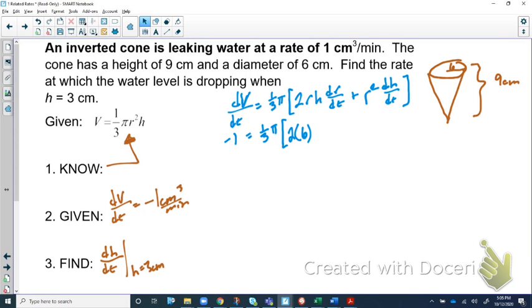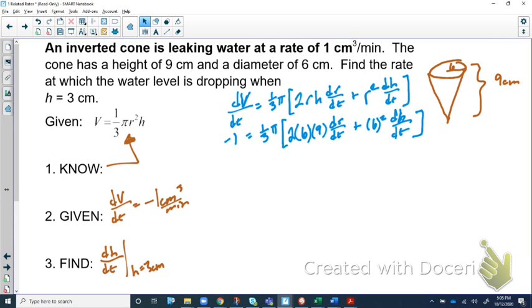The height of the cone was 9. dr/dt is not given to you. We don't know what dr/dt is. So dr/dt plus r squared, so that'll be 6 squared, and dh/dt is what we're looking for. Differentiating the function as it's given to us is a little difficult, and that's the idea for these cone problems. We're going to see what this looks like in just a second.